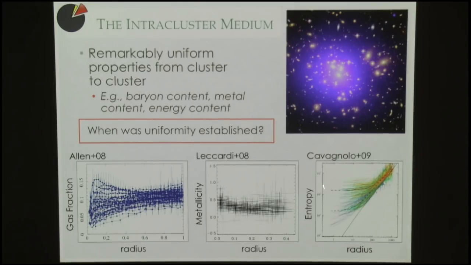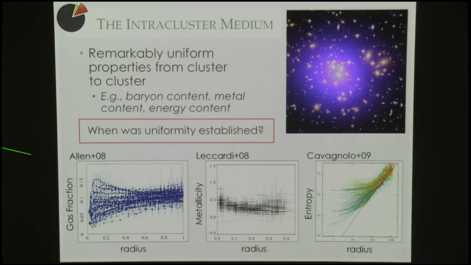If you look at the entropy of the gas, sort of how primed for cooling is this gas, as a function of radius, again you get outside the core and they all collapse onto a single profile. So this is like 300 clusters that occupy almost no width here. This is just almost all statistical scatter. Right, so these are very, very uniform properties in three very different things: gas content, gas metallicity, gas entropy. Yet they all look the same, cluster to cluster.